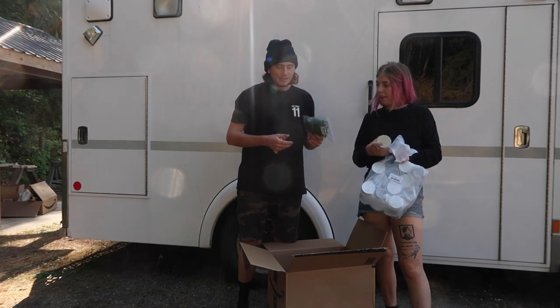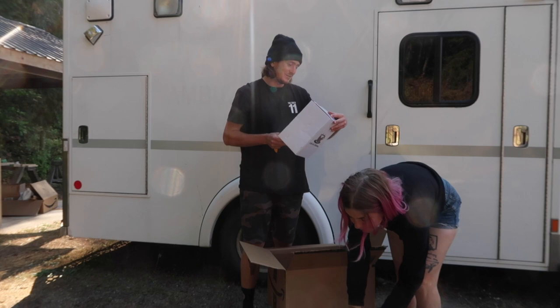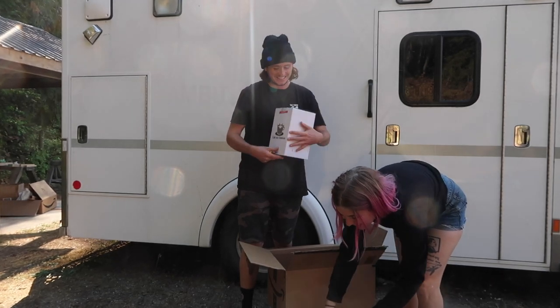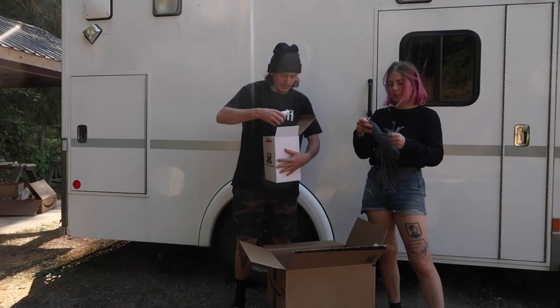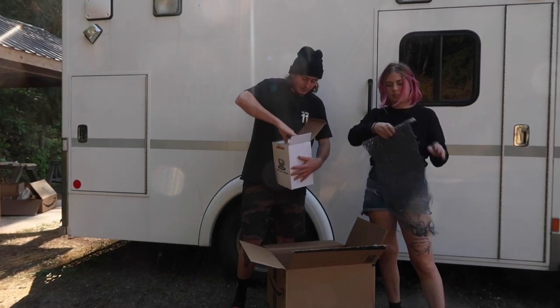Hanging plants. Oh, I didn't realize there's some more coming. Oh, our French press. Yes. Oh, fuck. You okay? Yeah, just tore the.